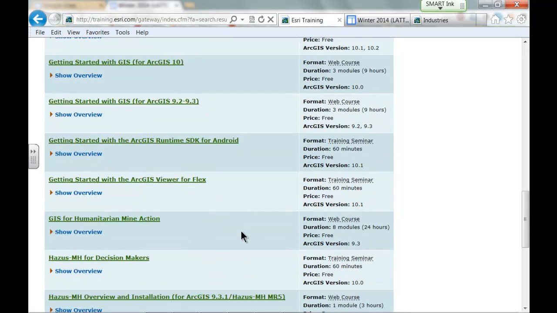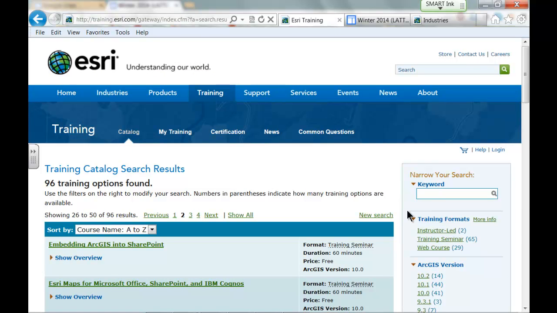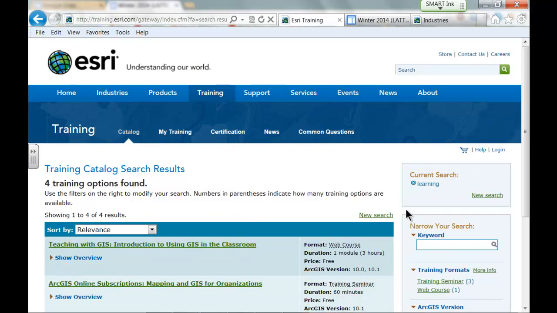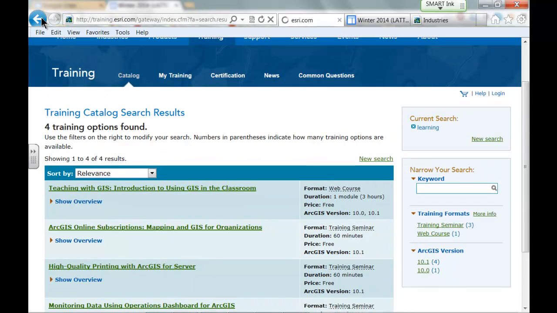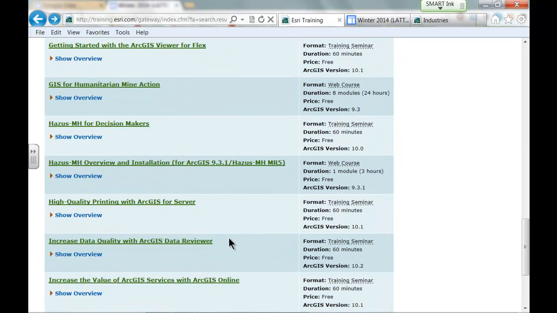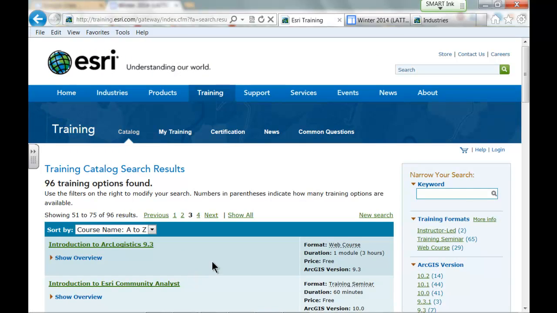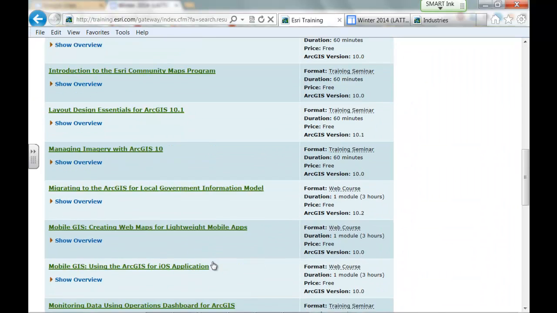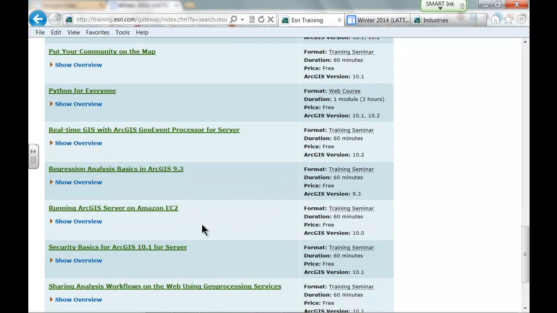Now another one, the second one, is called Learning ArcGIS. Maybe it's under my third one. Introduction, layout, overview, real-time GIS.